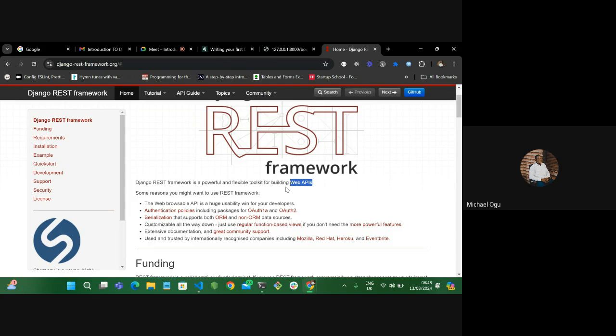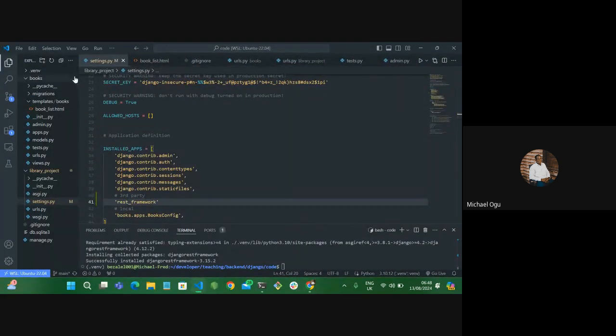So what's next? The next thing we're going to do is to build the API app. For now, we're going to just build it as an app, just like the book app, but we're going to build it just for the API. This is just to separate the API from the traditional Django. What we built yesterday was the traditional Django, which is all of this. But we're going to now build the API, and we do similar things. So to create an app, we say python manage.py startapp apis. Okay, so we'll do that.